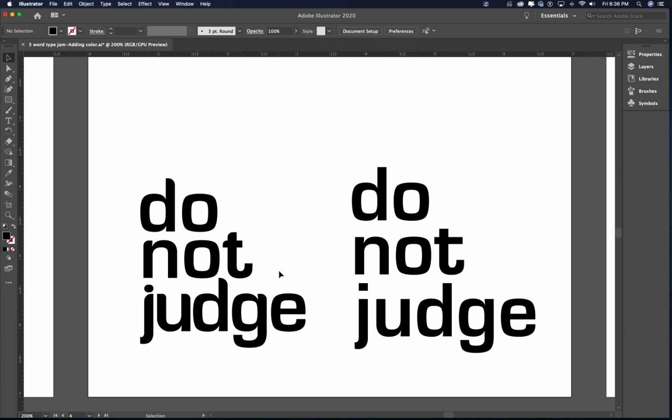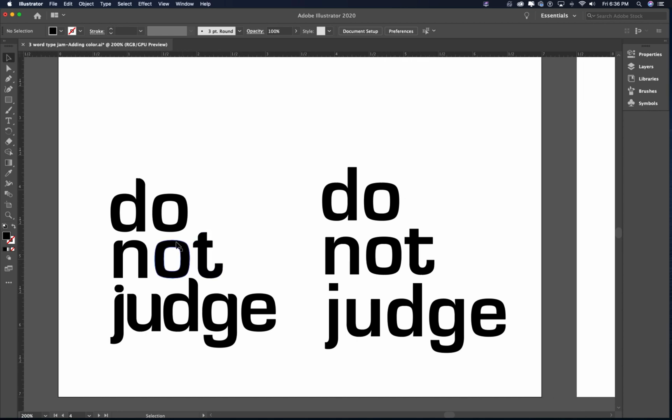Now the other thing that you can do with customizing is you can also change counters. The shapes that are inside of closed typefaces or words or letters is called a counter. And so this counter right here can be changed. The color of it can be changed.